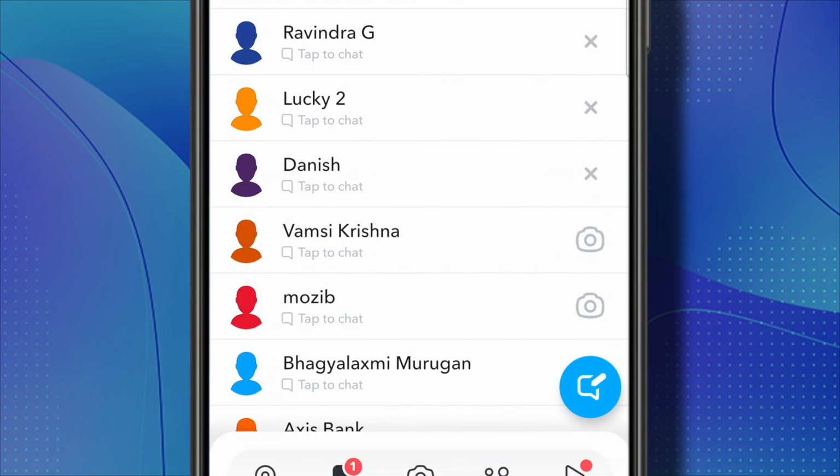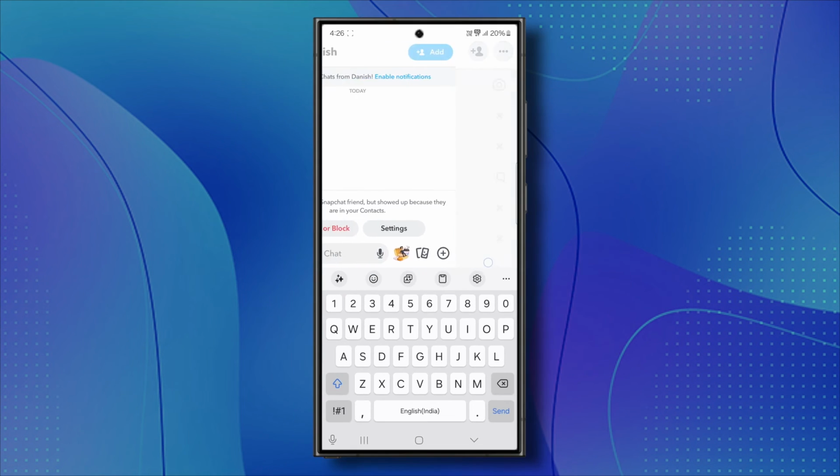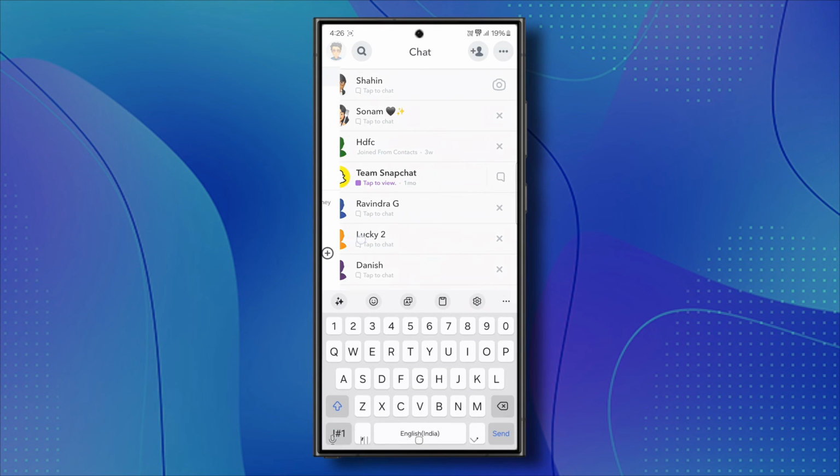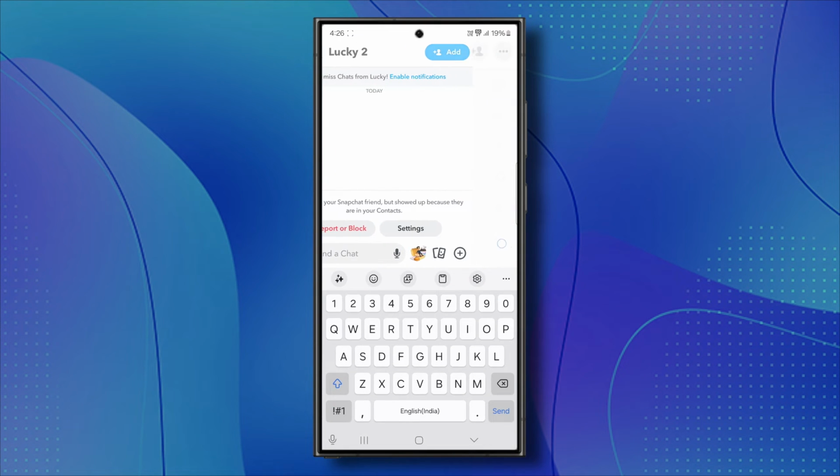Begin by placing your finger on the Bitmoji of the conversation. Then swipe right until your finger reaches the right bezel of your device. Without lifting your finger, you can check the messages. Swipe back to the left side of your screen when you're done. You can repeat this process to view conversations without notifying the other party.